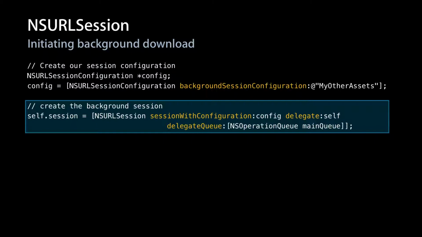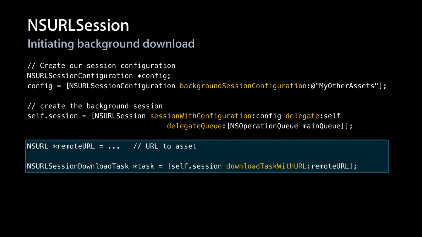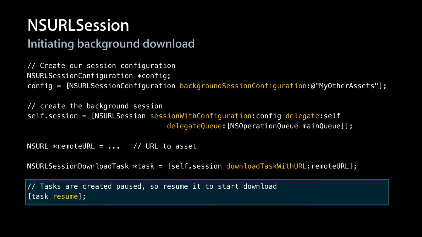So now that you get a session object back, you're ready to begin adding tasks to it, right? Adding requests to be downloaded. And you do that simply by having a URL to a remote asset, these separated out files that you took out of your App Store bundle, and you ask the session for a download task with that URL. And when you get that back, that's the object that represents the task happening in this background daemon. And by default, it's paused, so the transfer doesn't start immediately. And in order to start it, you just simply call resume on this task object, and that will start in the background then.